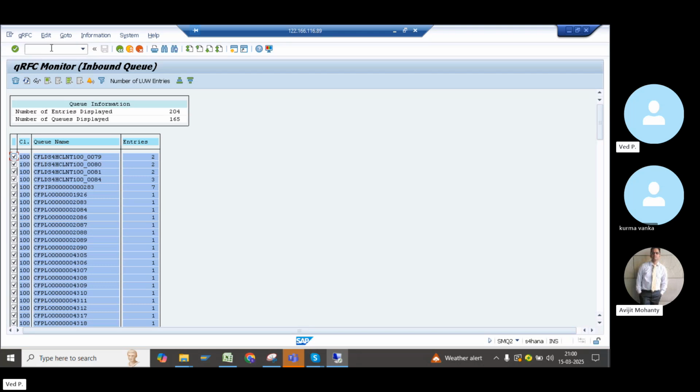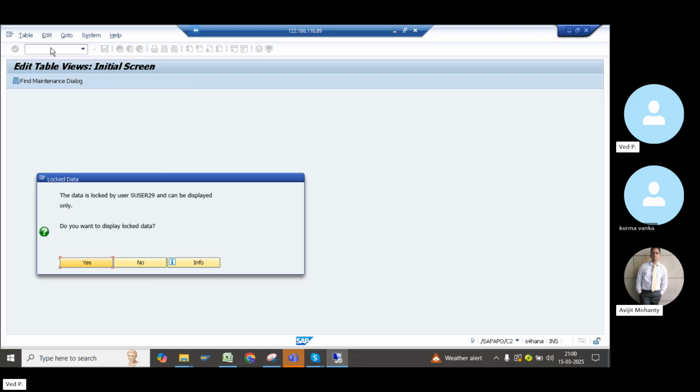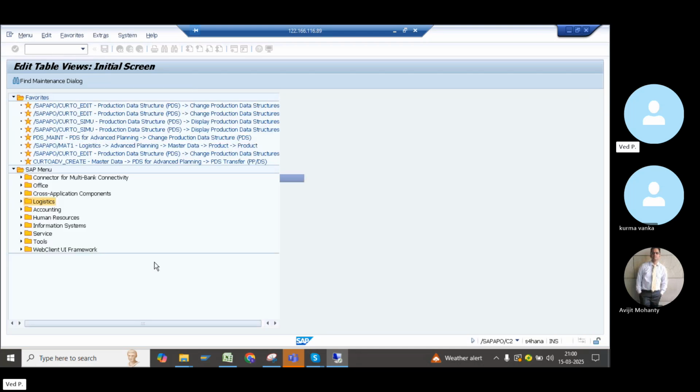Okay, and there is one more T-code, SAP APO, and it's a C3 or C2. Okay, data is low.